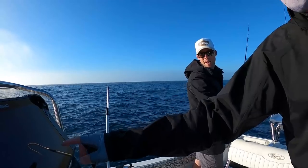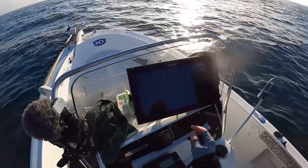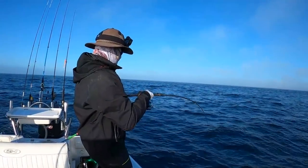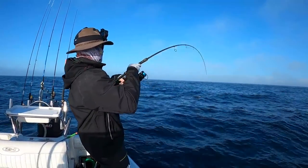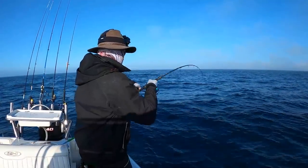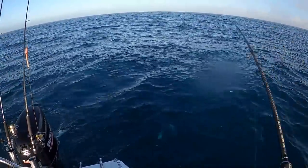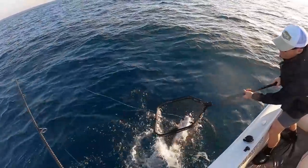Yeah, see when it's like that — that's not snapper, that's all bait and fusiliers and stuff. What you're looking for is that sitting away from it — that's these guys yeah. Got him! He's a nice one, he's having a dig. Keep fishing. I think he's going to be around that same sort of size. He hit it well but hasn't gone on with it like the bigger ones. He will definitely do — thanks for coming!